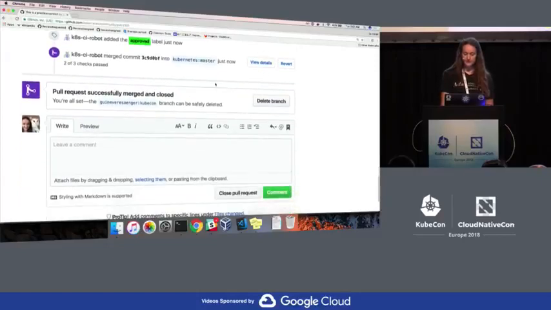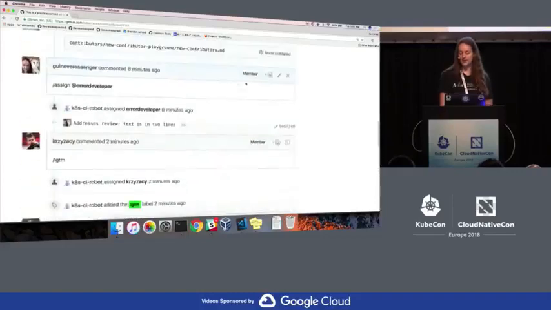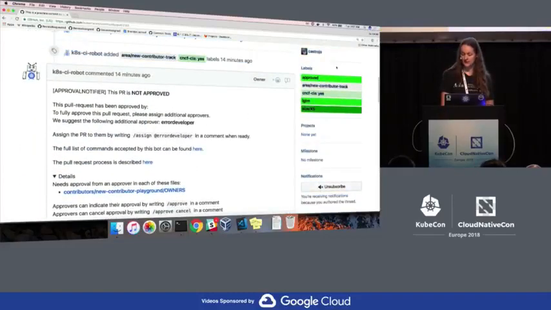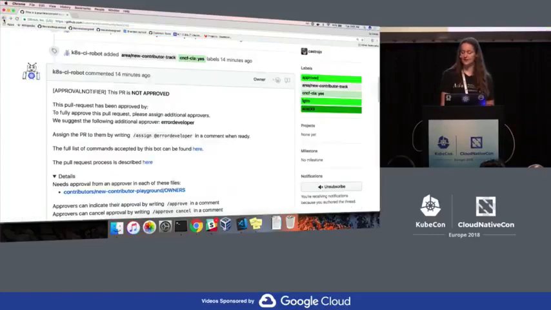All right. So after I collect all the necessary labels up here, the approved label, you can actually click on the labels and see all of them.